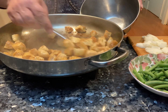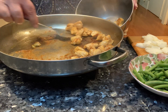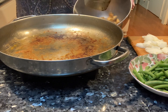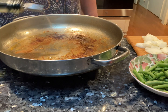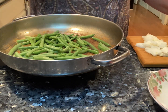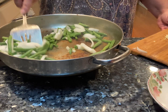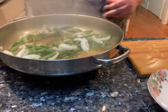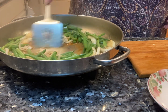I am going to take that out and put it in a clean bowl. I'm going to turn that heat down just a smidgen. Get some more oil in the pan. And I'm going to put the green beans and the onion. I'm going to add a little bit of water because I do kind of want these to steam up and get cooked. It's also going to get that flavor off the pan.